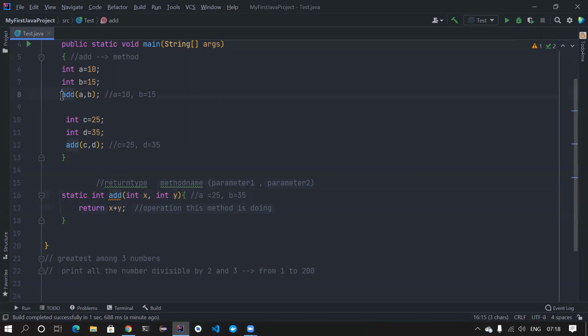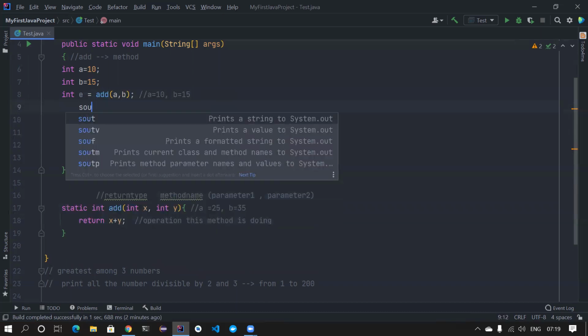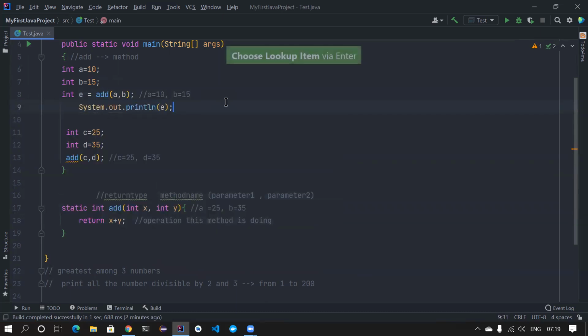Okay, so now I can also write int c or int e maybe. Yeah, I can write like this. So what it does is, first it'll call this method and then it'll do the add. This method will return back 25 and this 25 gets assigned to e. Once this is assigned to e, you can also do the printing. The same way, this method is also returning something. Okay, let's try to run it and see what's happening.